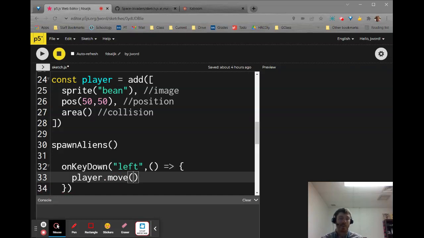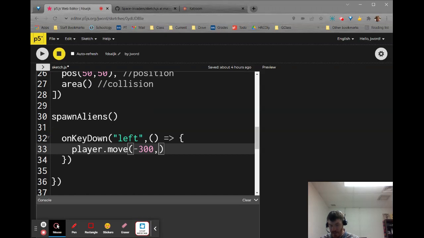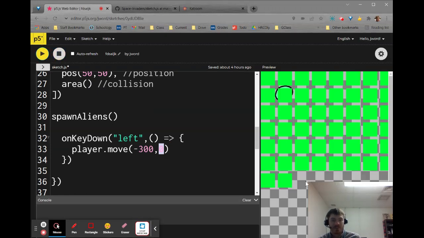In there, I just say how much in the X and how much in the Y. Well, I should have something for the X actually. So for now let's say -300, comma 0. I do not want, when I press the left key, to move at all in the Y direction. So let's see how that goes. It's a little hard to see with my player, so it moves like crazy, but it does move.